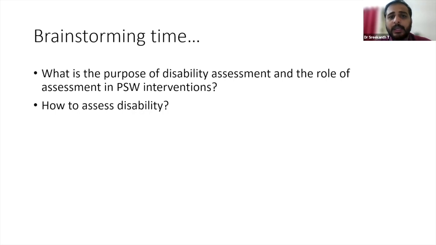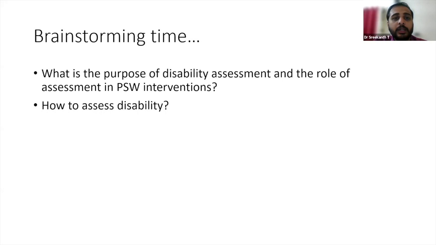So a disability assessment can be performed at any point of time to check the level of functionality and the improvement in terms of symptoms. For certification purposes, the central law or state laws do not clearly define when we have to do a disability certification. We might think that it cannot be done during the time of acute symptoms. Some of us will feel that it has to be done during the follow-up. Ideally, as per the rules, it has not been mentioned when we have to do the disability certification process.